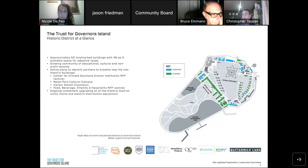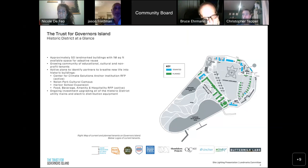That's in addition to all of the infrastructure work we've been doing. If you come out to the island now, you'll actually see in the historic district us working on new sanitary sewer lines all across the historic district. We're putting in new sanitary sewer mains. The potable water was done previously. We've just put in new fire suppression and fire hydrants for the full historic district. Electrical feeders are in process along with new transformers. And really the lighting in the public realm is one of the last major investments that's still needed to support the complete reactivation of the historic district. Nicole, with that, I'll turn over the presentation to my colleague, Nicole.